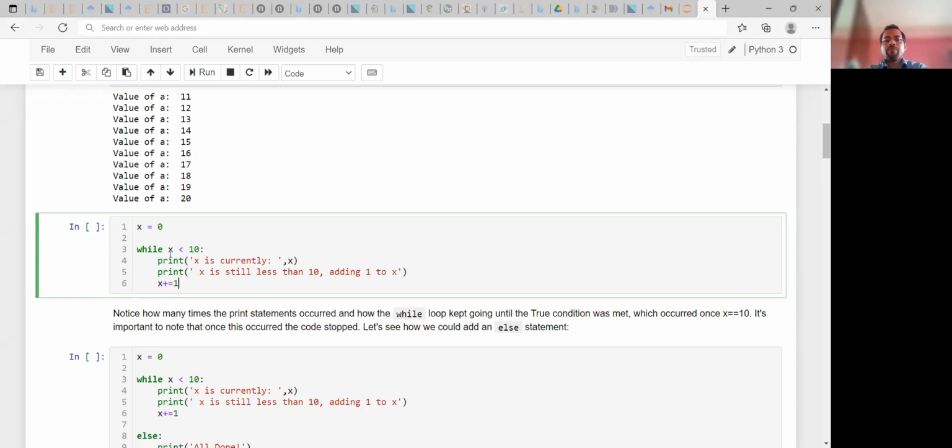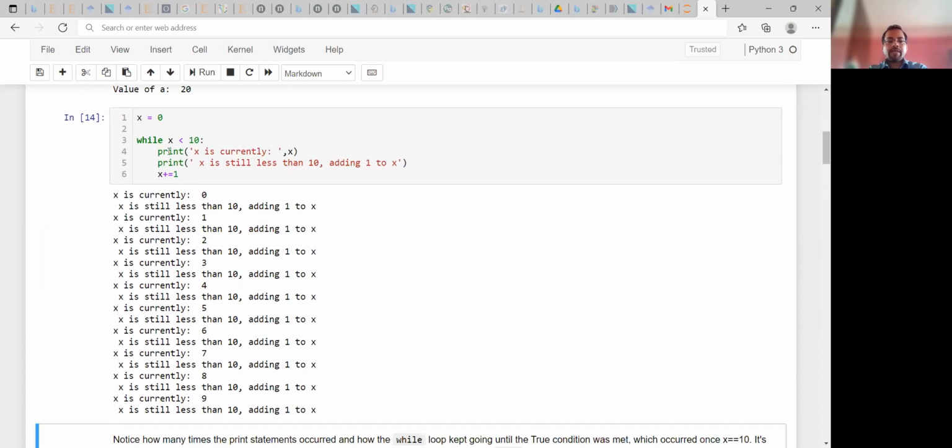It will start checking from 0. 0 is less than 10, yes, it is true, so it will print this. Then it will increase the value of 0 by 1. Now it will check 1 is less than 10. If it is true, it will print this, right? In this way, it will go on and on. When it is false, it will not print this statement. That's all. So let's run.